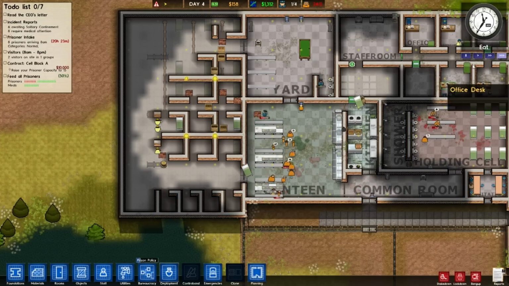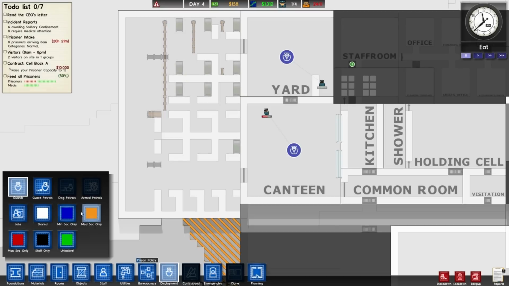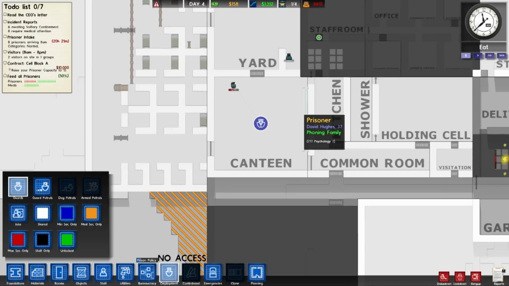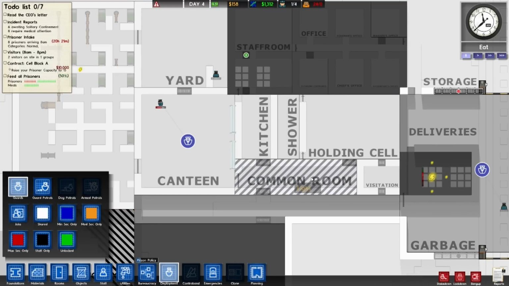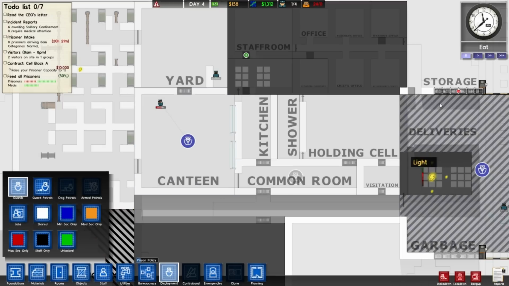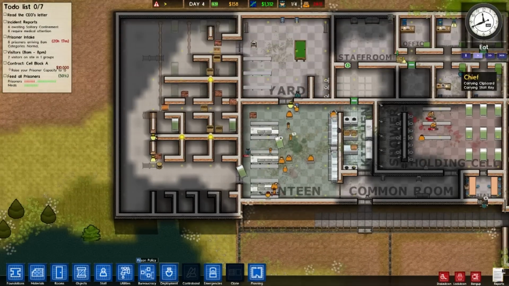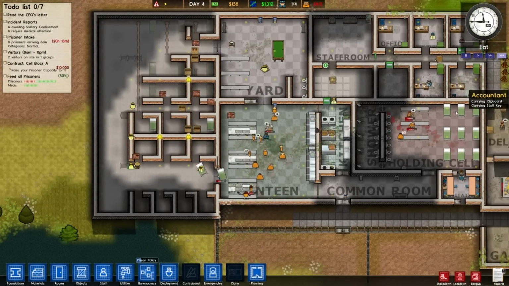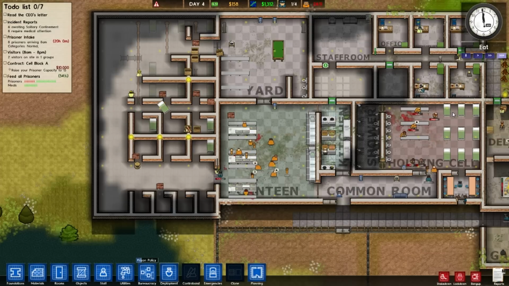I guess I don't need the guy staffed in the yard, except for the fact that they tend to break things and destroy the place. If I stick him in the common room, he'll improve flow. People will get in and out more efficiently.